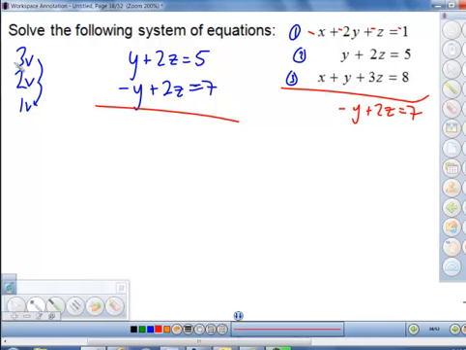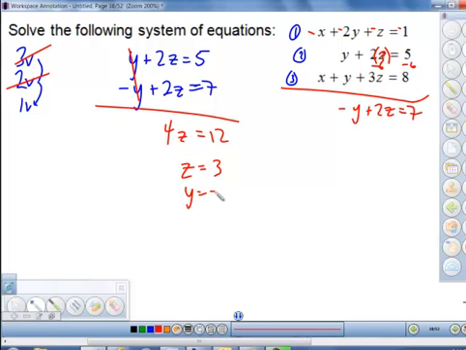See, so we went from the 3-variable system, now we're down to a 2-variable system, and we're going to make it into a 1-variable equation. See how those y's are going to cancel? I'm left with 4z equals 12. So then z equals 3. Now if z equals 3, this is when it becomes fun. Sort of. So 2 times 3 is 6. Subtract 6 from either side. So 5 minus 6 is -1.